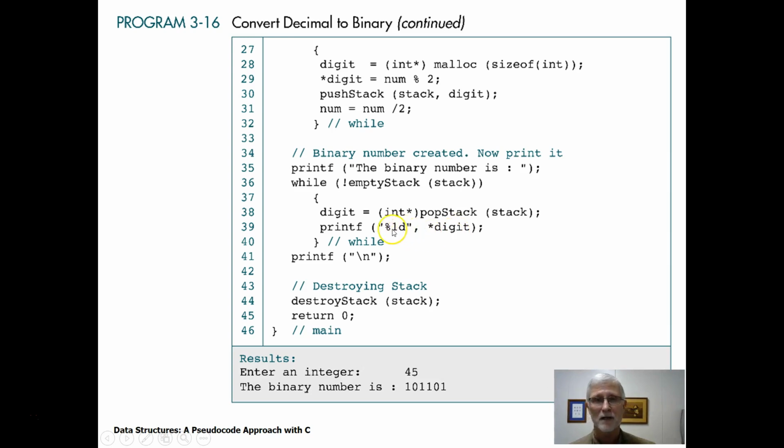I'm going binary, so I'm getting a 1 or 0 based on the modulo of that number. So if it's an odd number, it's a 1. If it's an even number, it's a 0. So I've got this loop. I'm checking if it's empty every single time, popping things off the stack. So you push them on, you loop, you check if it's empty, and you pop off. Now, with push, you probably could have had a check as far as, is the stack full? But either way, just know that you want to make sure you do the checks for full and for empty. And then once you're done, make sure you clean it up.